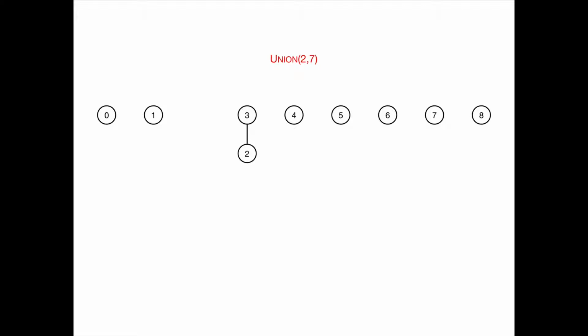Now the interesting part happens, right? Because now we're in the situation where union 2 corresponds to this tree here, and union 7 corresponds to this tree. This tree is the larger tree, so we should connect 7 to the root of 3 as we do here. Okay. Next operation is a union 5,4.